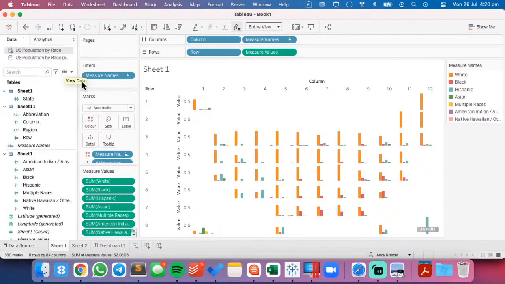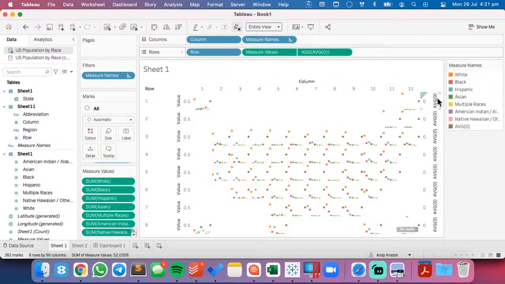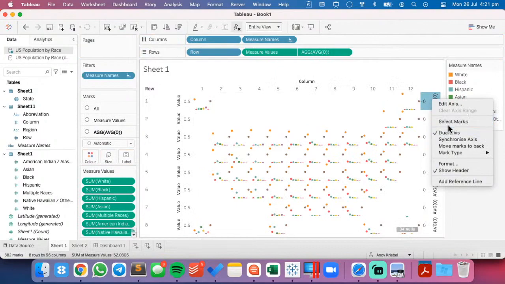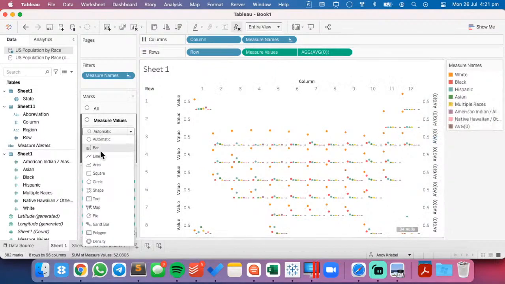Okay, and I'm going to just put in a default measure here, average of 0. And let's synchronize. Now we want to make this a dual axis. Let's synchronize. And my measure values, I'm going to make a bar.